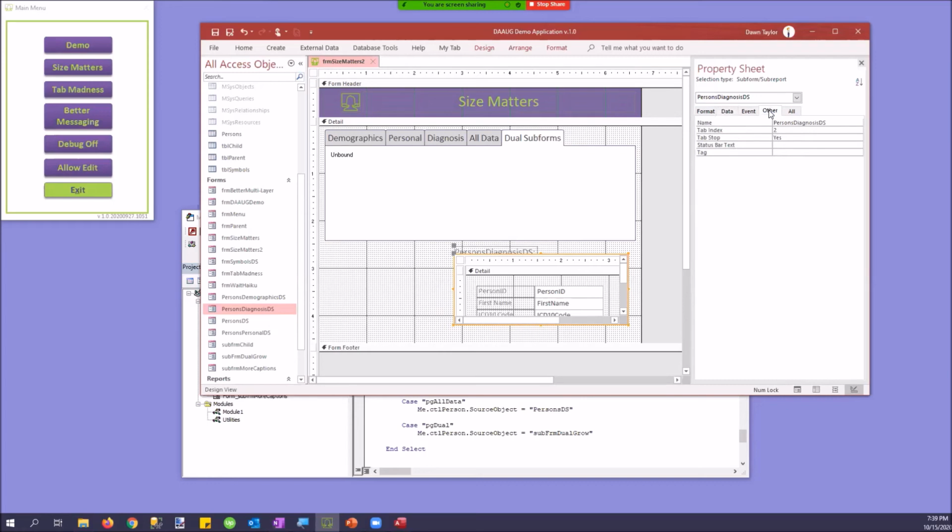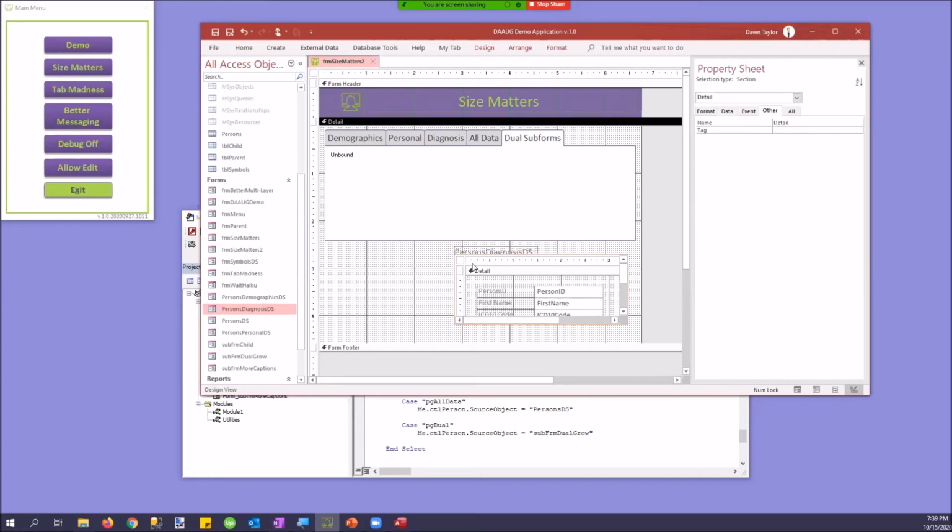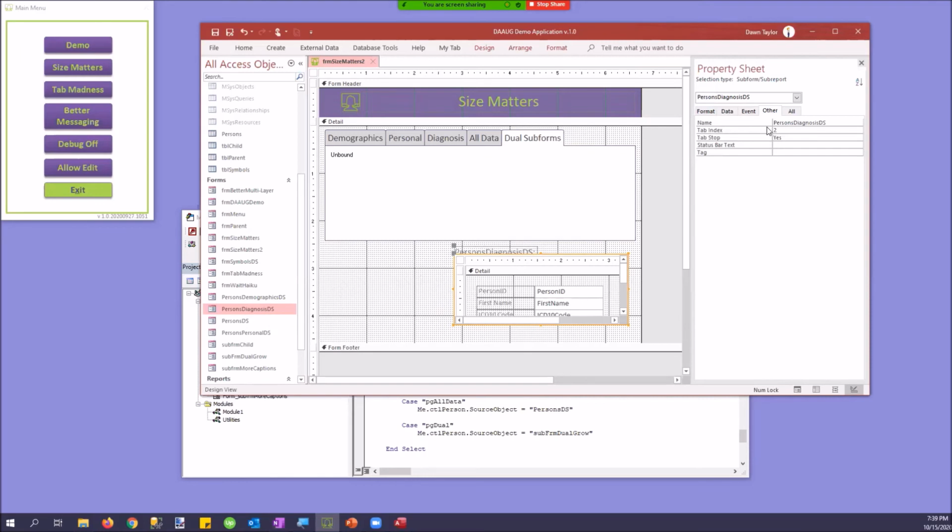And it is a little bit confusing because when you pull a subform onto a form, Access automatically names the container, which is actually the control, and that's what this other name is. That's the control name.